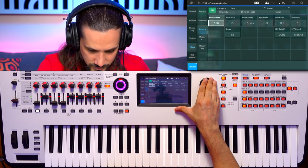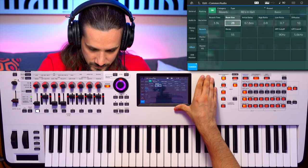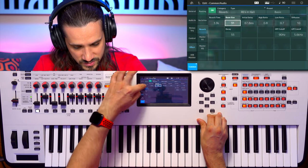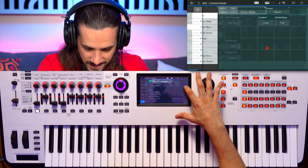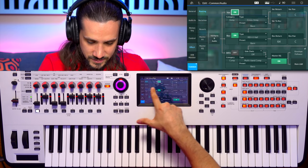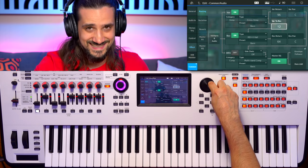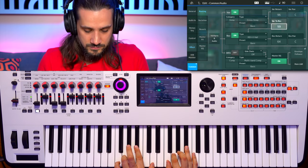I'm going to turn the time up, make the size a little bit bigger. And what I'm going to do is go to variation and add a cross delay. This is going to be fine. And I'm also going to send that variation, that delay, to my reverb. And let's see how it sounds now.